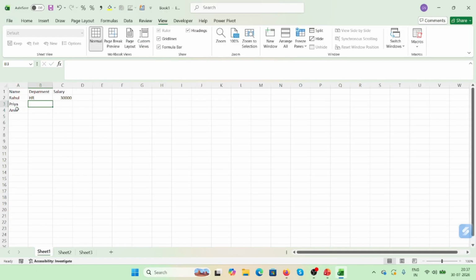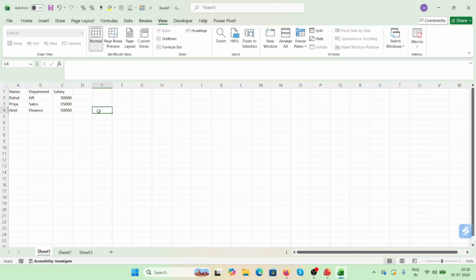Department is sales and finance. Salary is 45,000 for Priya and 50,000 for Amit, right?